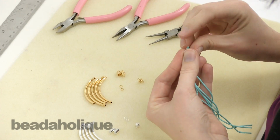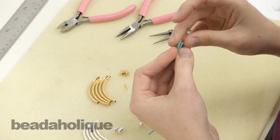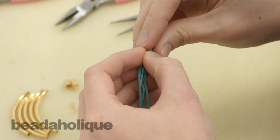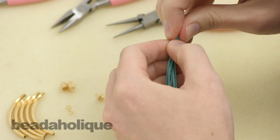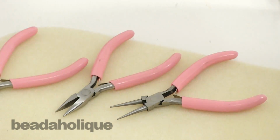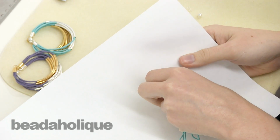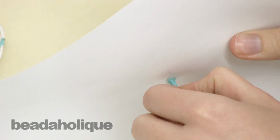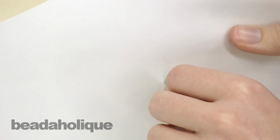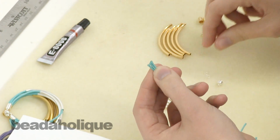And now that I don't need 2 hands to do that, I'm going to group my cords into a little bundle and make sure the ends are all lined up. And holding the ends together pretty close to the end, I'm going to just put a dab of glue on there, and I want to get it pretty well over all the tops and just going down over the sides. You want enough glue that it's really going to hold. You don't want so much that it's going to make a mess everywhere when you put it in the end cap. So a healthy amount of glue on there.